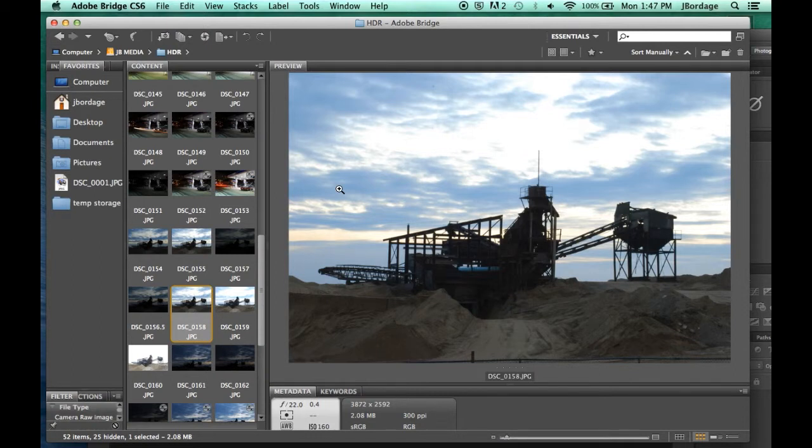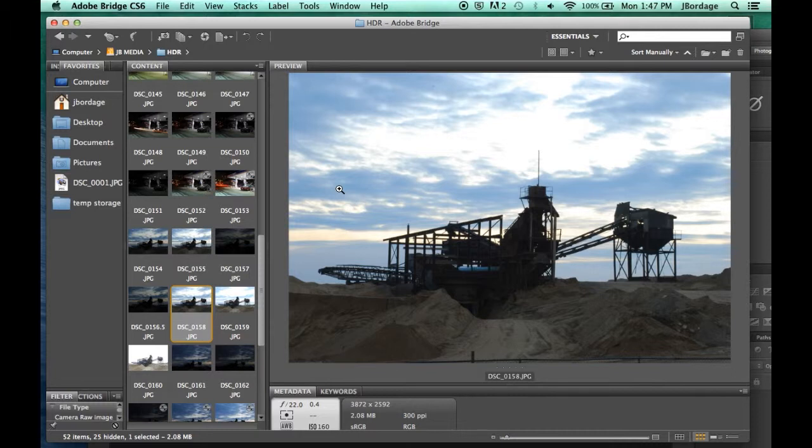This tutorial is how to create a high dynamic range image, or an HDR image. I'm going to show you a fairly traditional HDR image, and we're going to do it entirely in Photoshop. Just to let you know, there are other programs that are devoted entirely to this process, but since we don't have them, I'm going to go through Photoshop, and I think Photoshop does a pretty fine job.